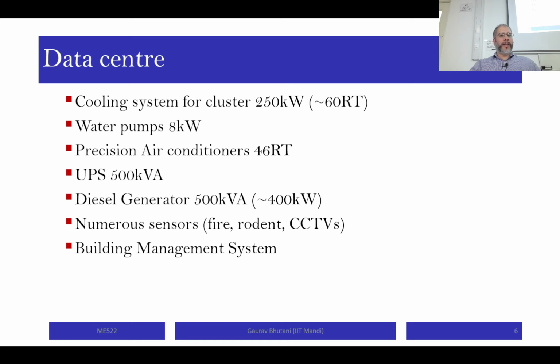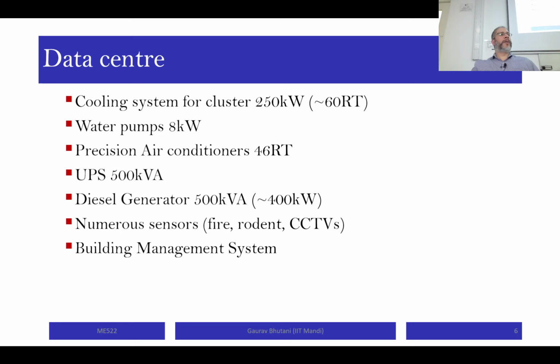Okay. Then it has a similar amount of, so if there's a power outage, it can work for a few minutes on the UPS, and then a diesel generator kicks in, which those who live in South Campus would have seen a large pipe going up. Okay. So that's to dissipate the smoke from the generator quite high up so that people cannot smell it. So that's a chimney for the generator.